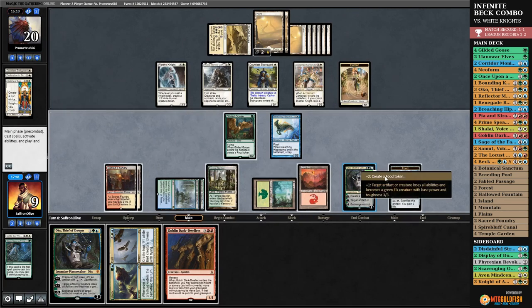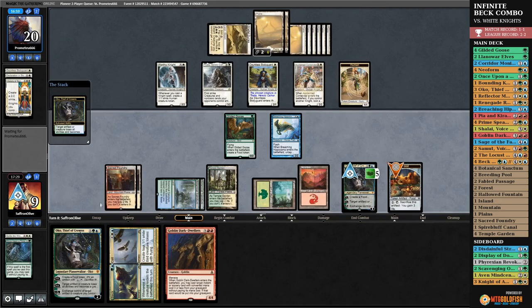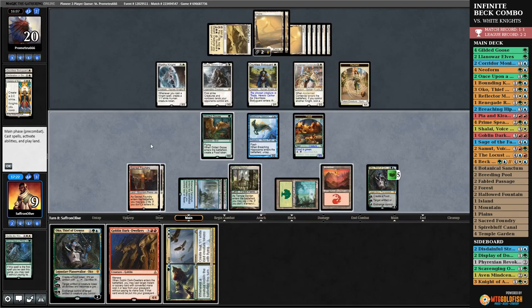We can Oko animate the food, and then I think we wait till next. We could hit Thalia here, but we can't really cast anything anyway. We need the defense, or we risk dying to Chef at Dunes plus Pump Spell. So this allows us to make another blocker. We can make a food with Gilded Goose. If we're going to die, we can sack the food to gain some life.